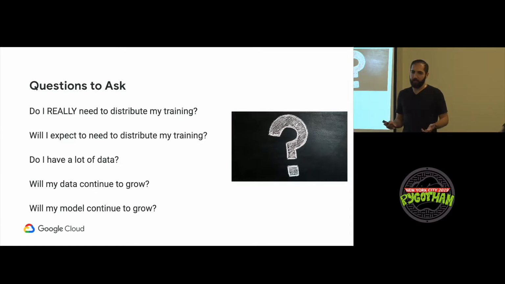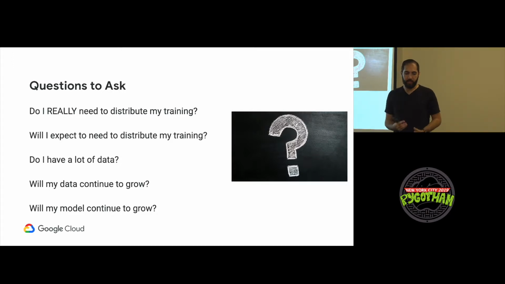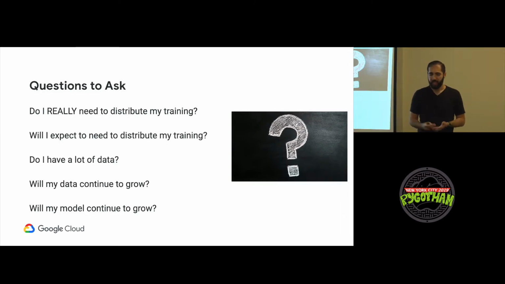So when you're figuring out if you need to actually build out a distributed cluster, some things you need to think about: obviously, do you really need this? Do you expect that you might need this in the future, even if you don't now? One way to think about that is, if you have a lot of data currently, do you expect that you'll have a lot of data? If you're a new company, your data may multiply by several factors a year from now. So these are things you need to think about, as well as the types of models and the domains that you're going to be working with, to see if these are things that you'll actually need to think about.